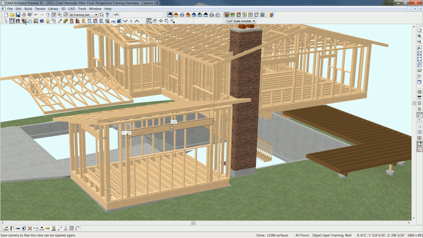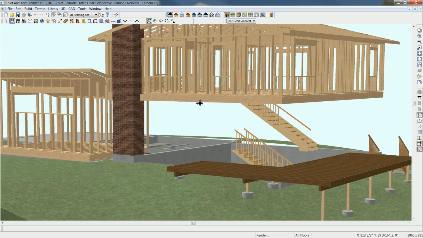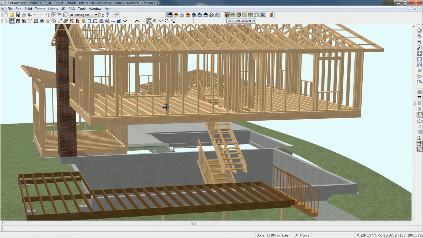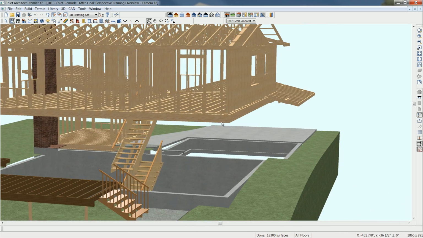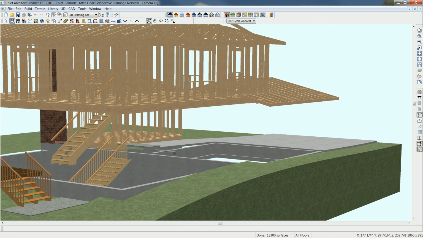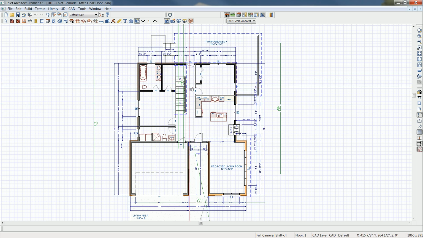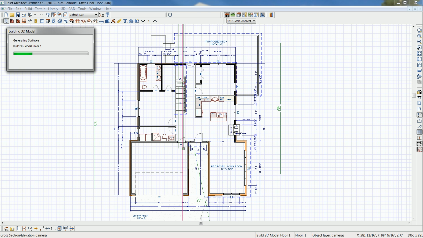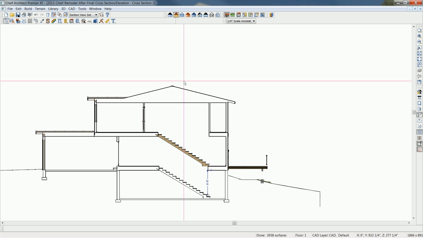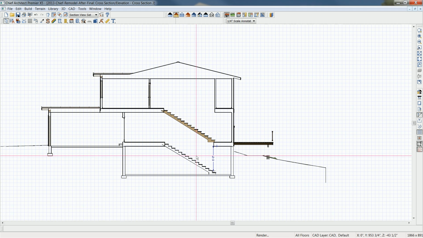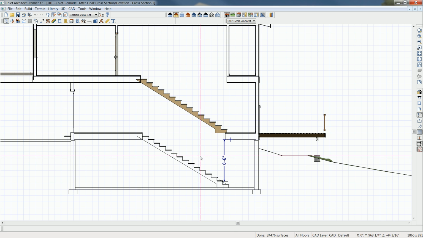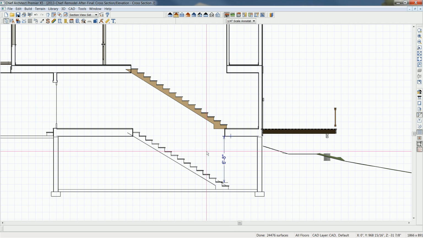I also realized when we were taking a look at this, I had skipped the step of putting the stairs in, but you can also do a cross section in here. If I activate this camera, you can do a cross section inside the house and you can do your headroom calculations. Makes it very easy if you want to optimize your space and your platforms.